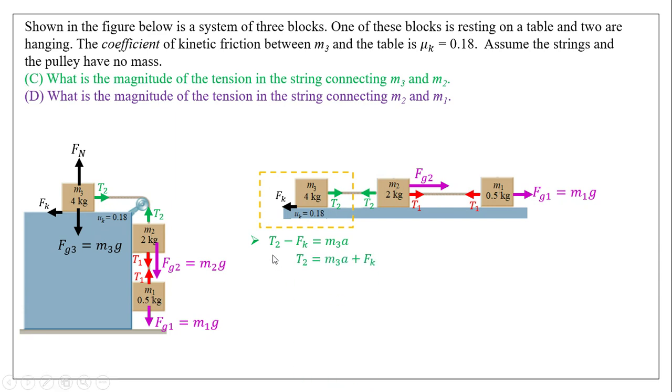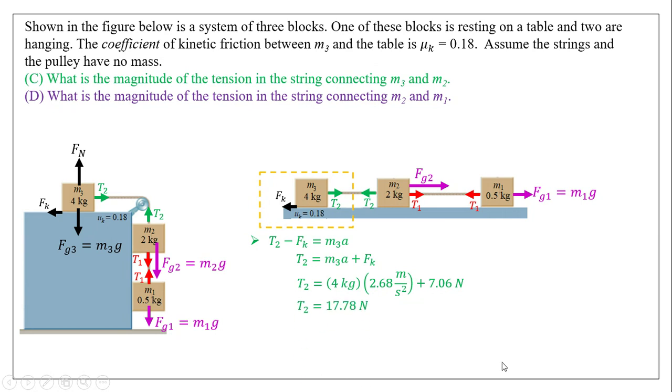All right, so to find T2, I want to move the negative F of K to the right side of the equal sign, which changes to a positive sign. And here I know everything already. Mass 3 is 4 kilograms. Acceleration, which I already found, is 2.68. And then F of K here, the magnitude of it is 7.06. I do want to remind you that for here, where f of k is, you plug in 7.06, not negative, because the negative sign has already been taken care of for you in the first statement, okay? So pay attention to your negative signs as you practice here.